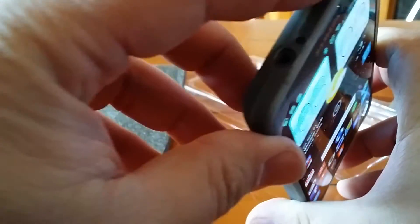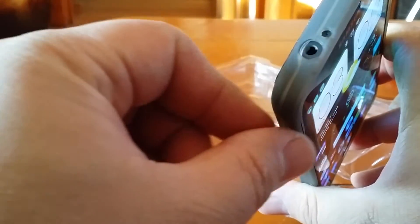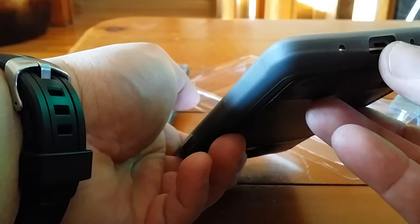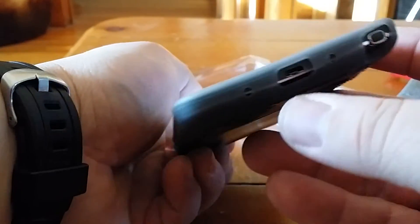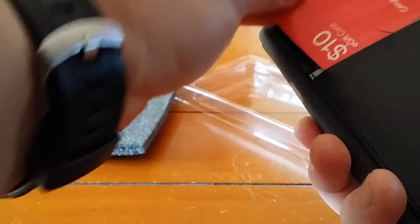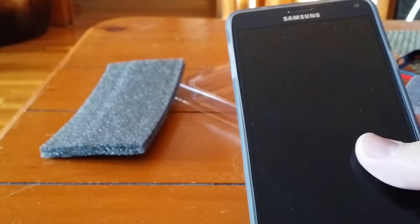It has the right holes for your speakers, camera holes, power, volume, the IR blaster — that's good — mic, headphone jack, stylus, and charger. The only other problem would be that one plug right there. Got the black one in, stick that in all the way — not bad.